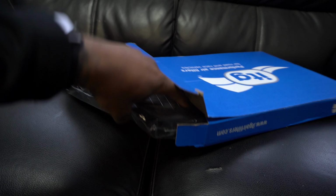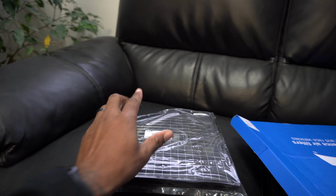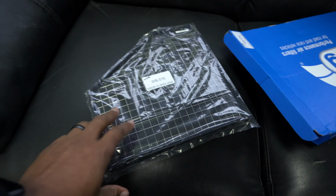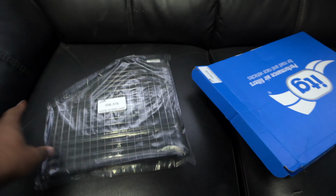His car is using one of these as well. I'm not going to knock any other companies, but ITG, made in England. It's all about trying to keep it all UK if you can, just to support the UK companies. So ITG is who I've decided to go with. That's how it comes. It's the right shape.